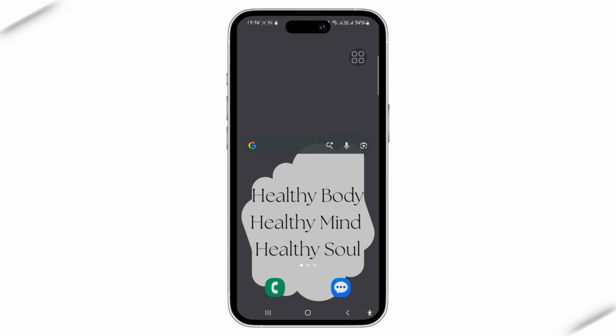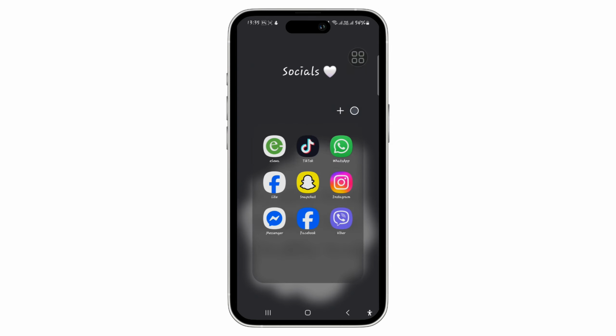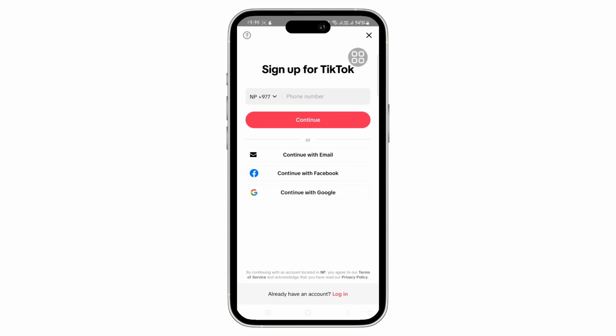So in order to create a TikTok account, you need to go ahead and install the TikTok application on your mobile device. Go ahead and launch it and then open the sign up page for TikTok instead of login. Then after you'll get different options like signing up with your phone number in the top, then continuing with your email address, your Facebook account, or directly with your Google account.